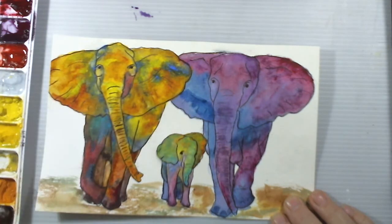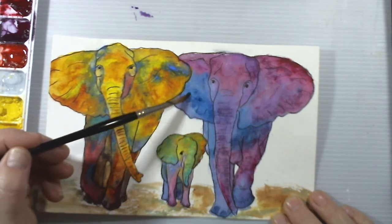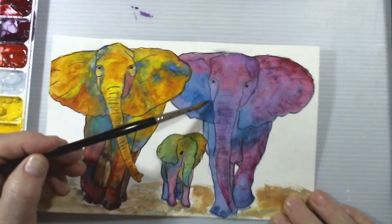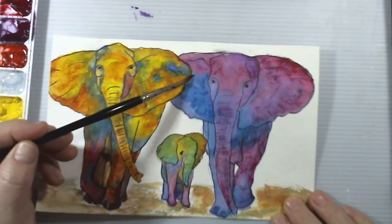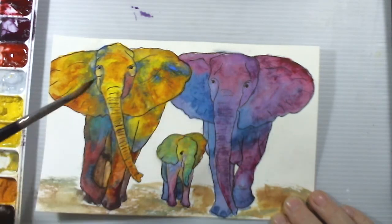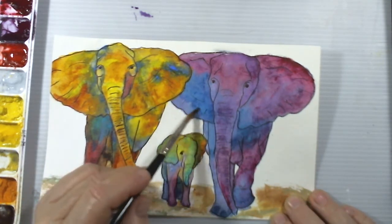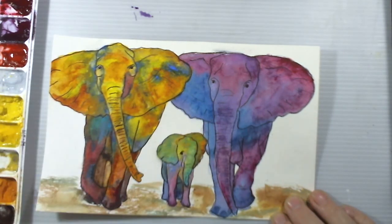So I rinsed out my pigment, rinsed out my brush, and I'm just coming in now, see how it's leaving little puddles, because boy, I'm always so amazed. I haven't used the natural hairs for quite some time because I've been so enamored with the new synthetics that are out there. They work really well, but they don't hold near as much water, therefore not as much pigment either. So you're always filling up your brush too.